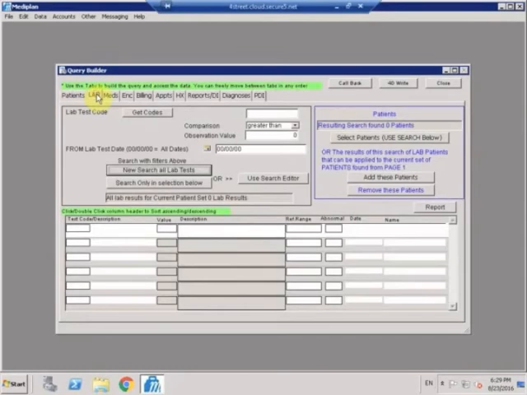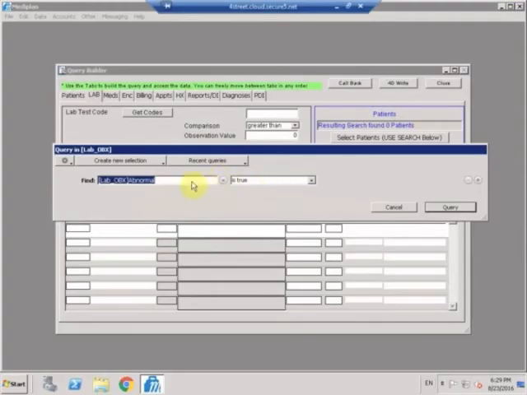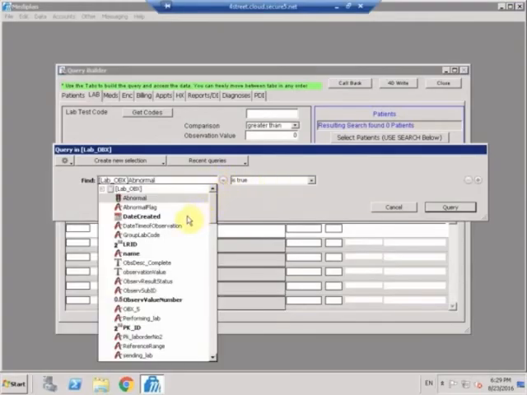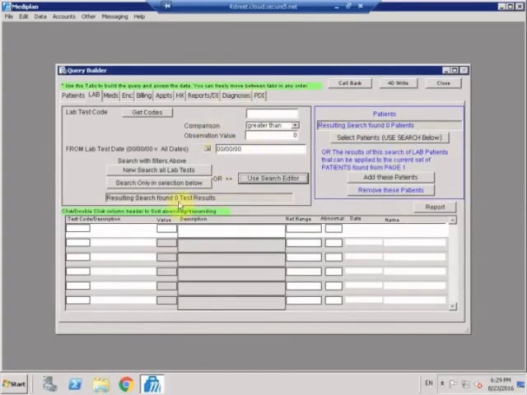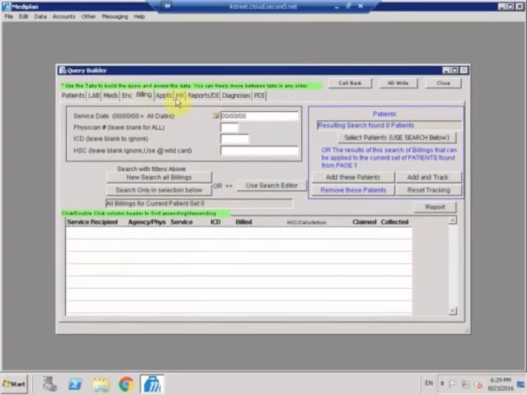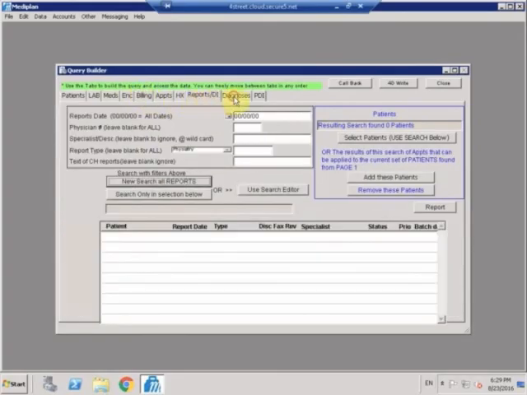If you go to the lab tab, you can either use the search editor to find out more information about a lab using any of these fields, or you can use the pre-built search and search only in selection below. The same would apply to billing, to reports, or to diagnoses.